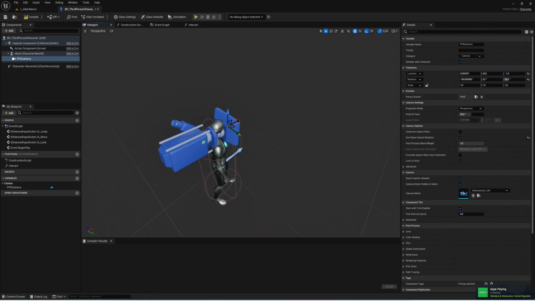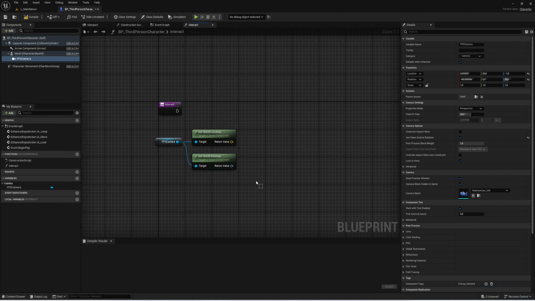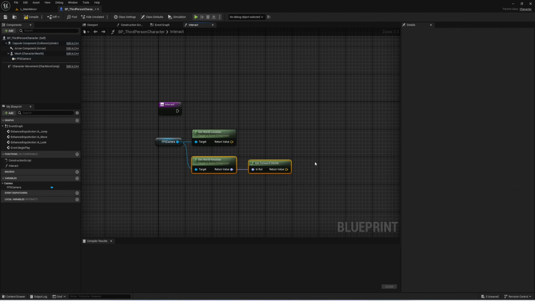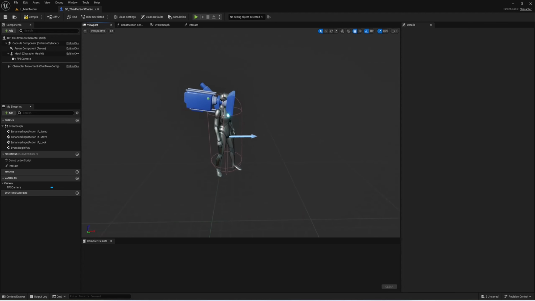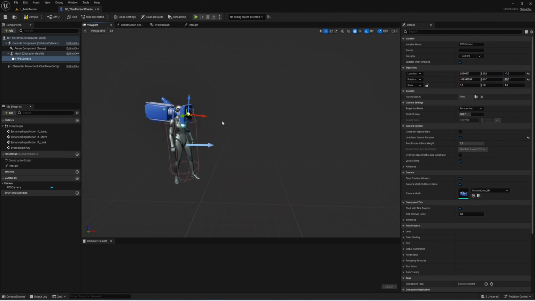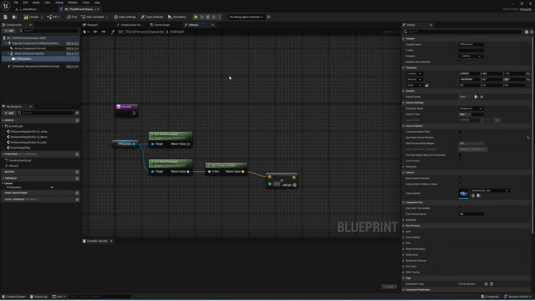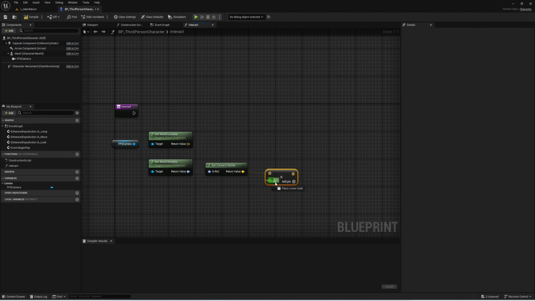So the x-axis is the forward one, the red one. So we want to get the world rotation, and we got to get the forward vector, aka the red arrow that you just saw. We're going to multiply that by a distance. So that's a float. I'm going to do 500. So this is where we are, that's the world location. This is where we're facing, and 500 is 500 units ahead of me. That would be like 5 meters, because I think it is centimeters in Unreal. That is not a float, that is an integer. Works fine with integer as well, I just want the float.